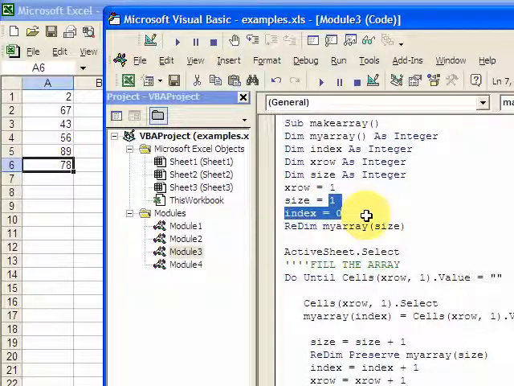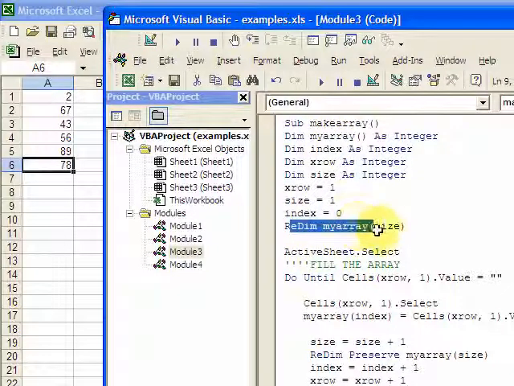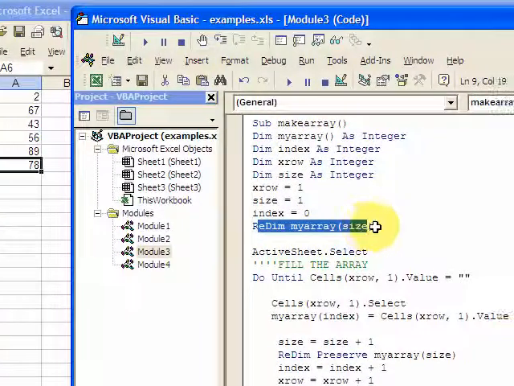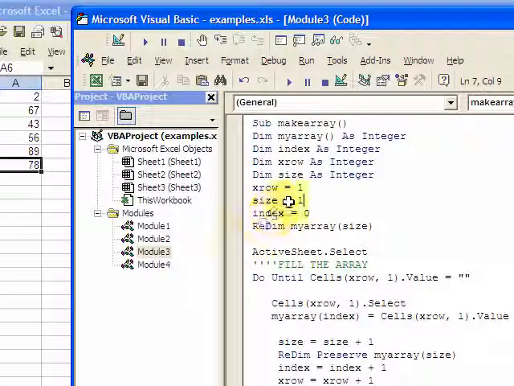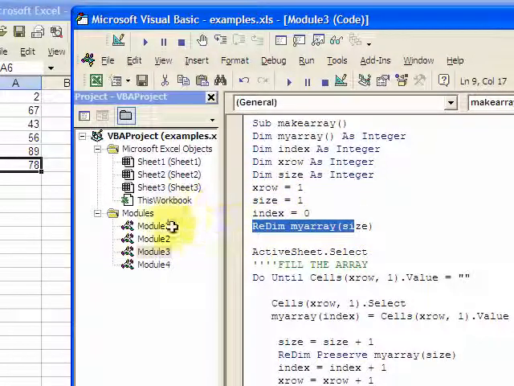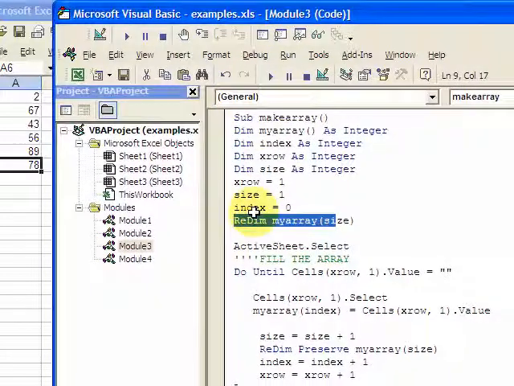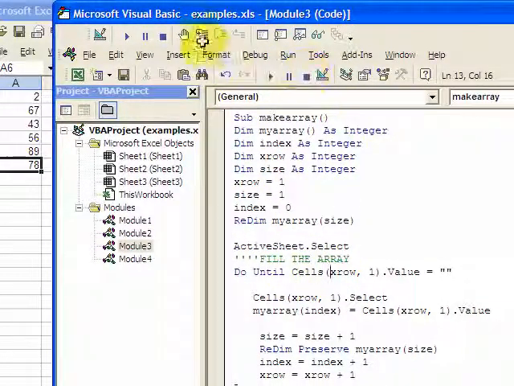And remember, the index starts out at 0. So you declare an array up here, you don't know the size, but then you need to redimension the array here. You take this size of 1, and now you have an array of size 1, so it can hold one element. So now let's step through this.